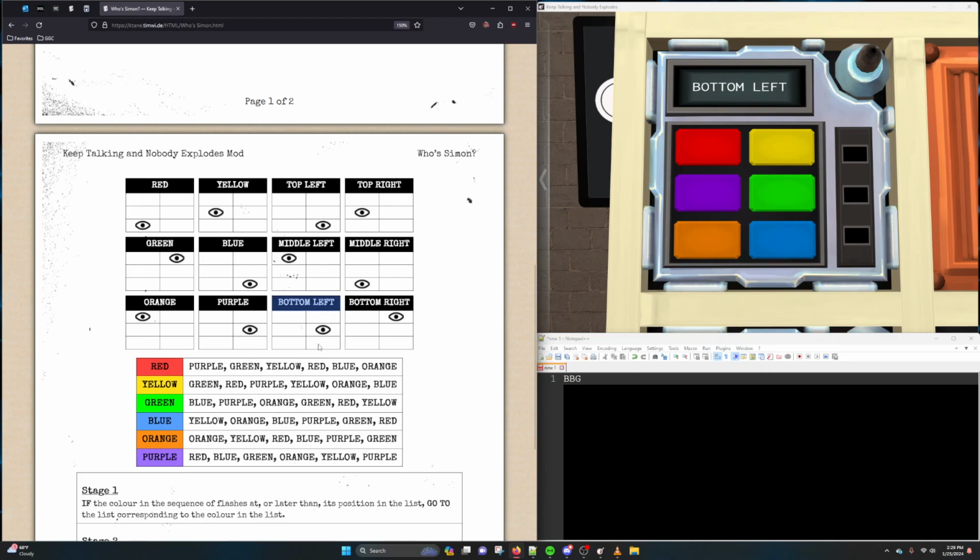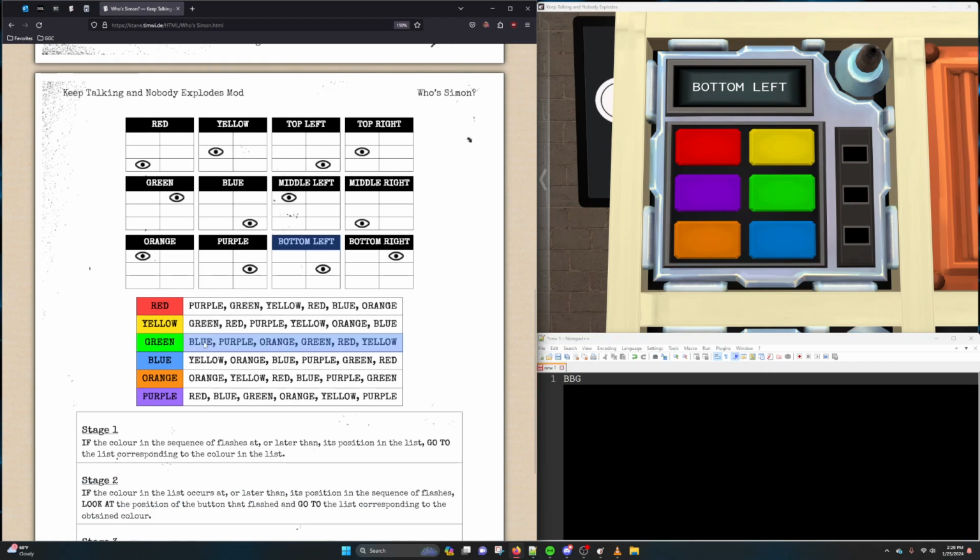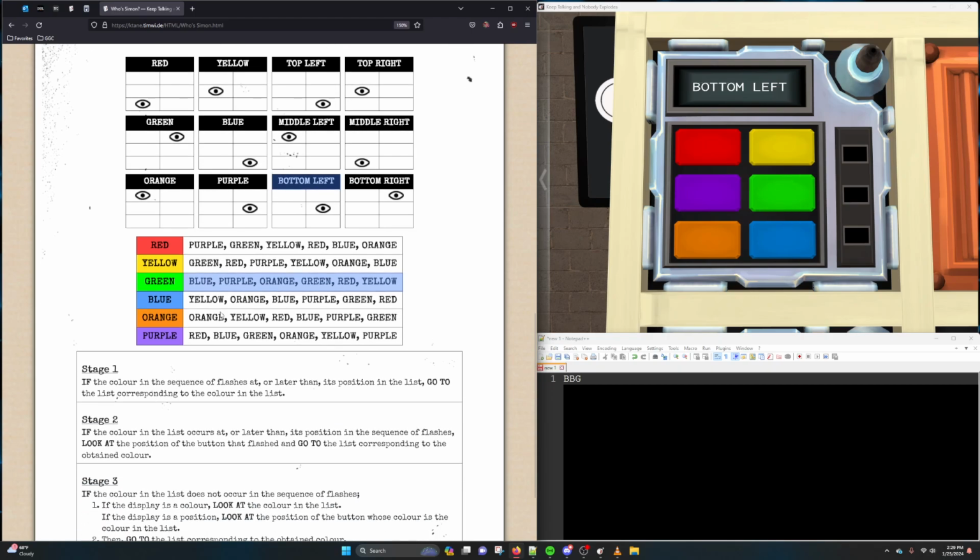These are a bit confusing because they are positions themselves, but they map you to different positions. So bottom left here maps to middle right instead. We take the color of the middle right button, that's green. We're going to take the green list, and that's going to be our initial list for this stage.